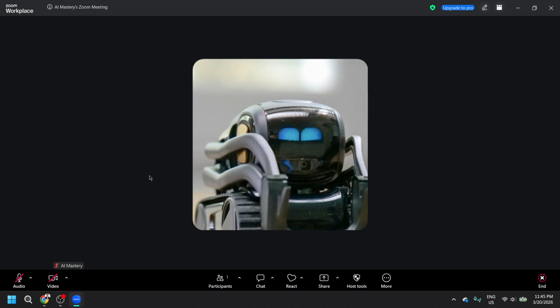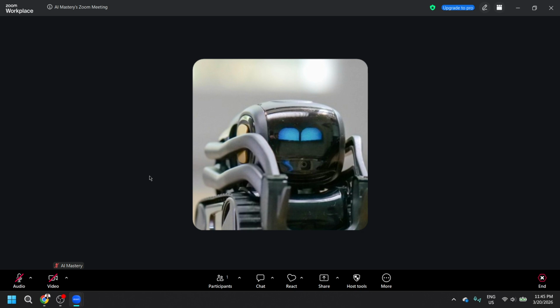Echo is different from background noise or a faint hiss. It's that delayed repetition of your own words that makes it hard to concentrate and forces people to talk over each other. The good news is Zoom has a built-in echo cancellation control. I'll show you exactly where to find it so you can sound clear right away.